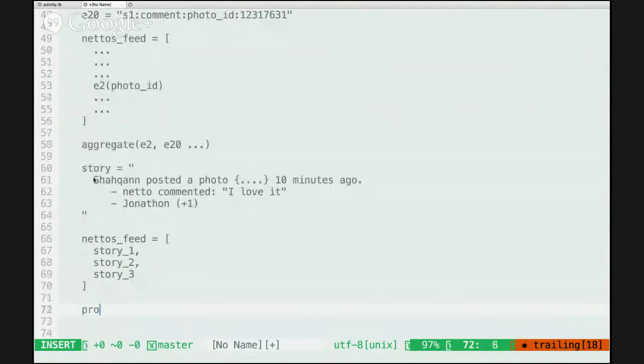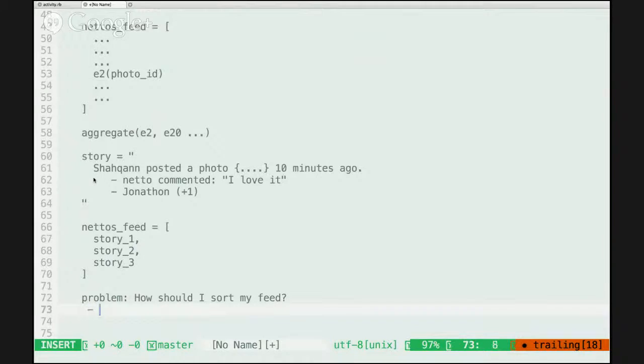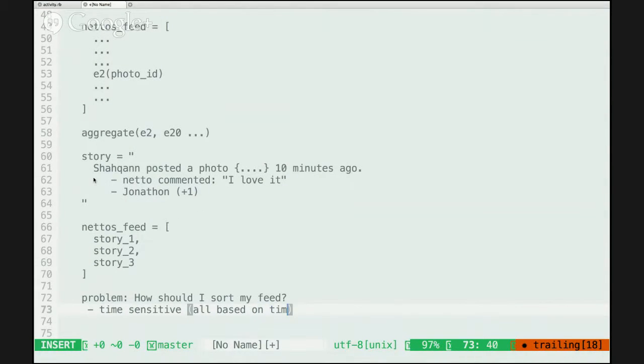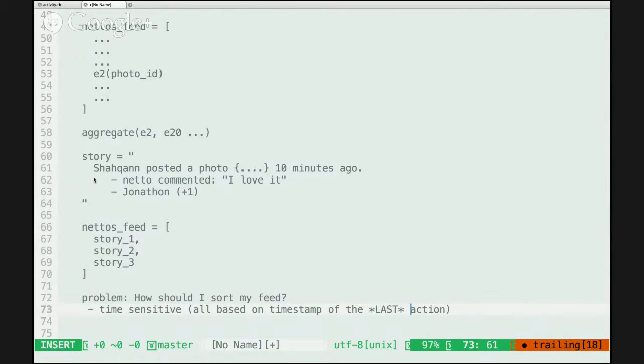So, problem. How should I sort my feed? There are a few options. I can make it time sensitive, all based on the timestamp of the last action.